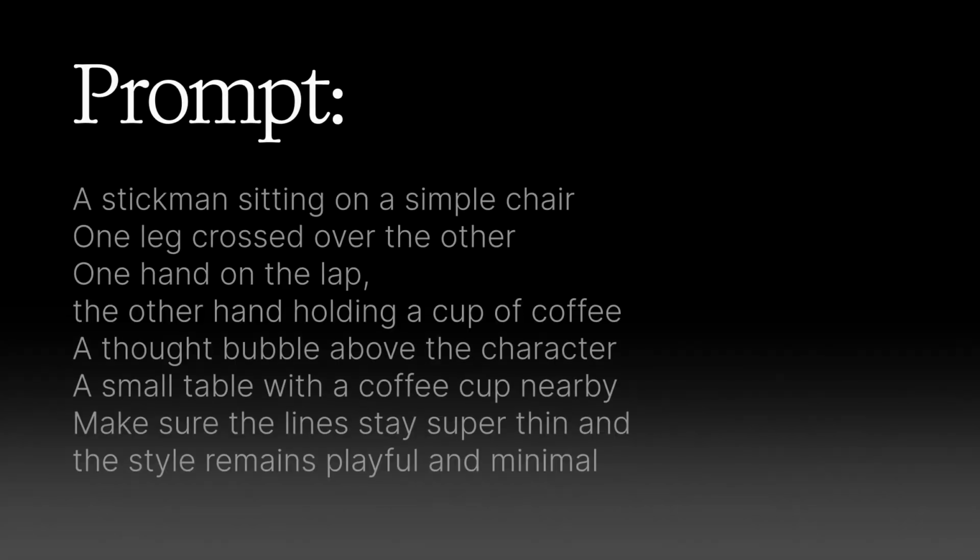Okay, so then I jumped into what has been hands down one of the hardest things for me to get from any of the AI image generators, and that is stick figures. So they all struggle with it. I asked for a stick figure sitting on a chair, one leg crossed over the other, and this prompt has tripped up everything. It's like all the AI image generators try to overcomplicate it.